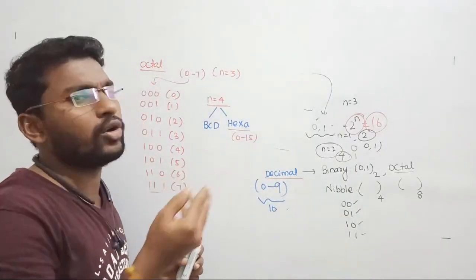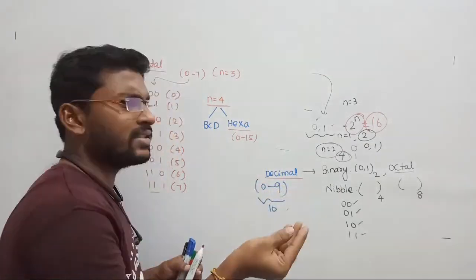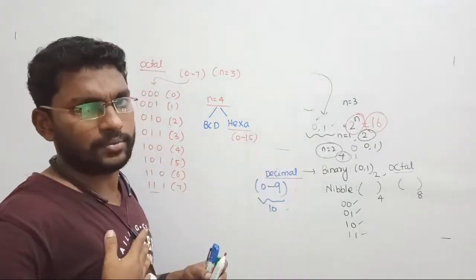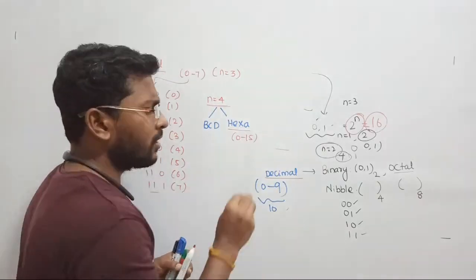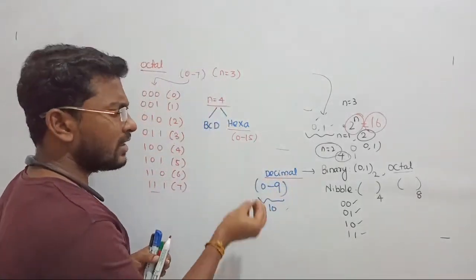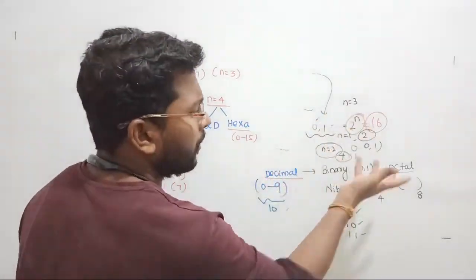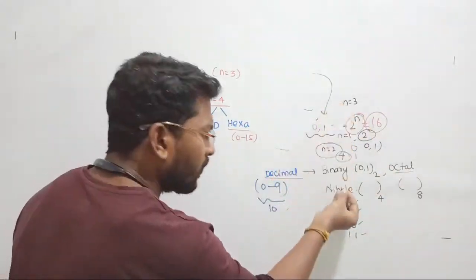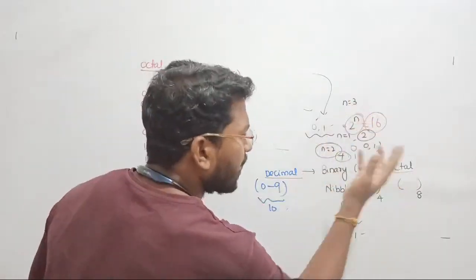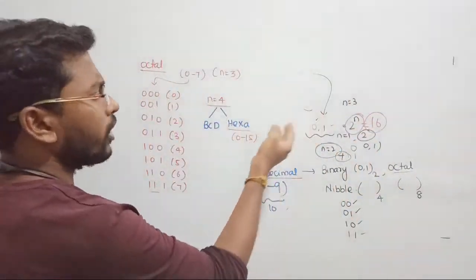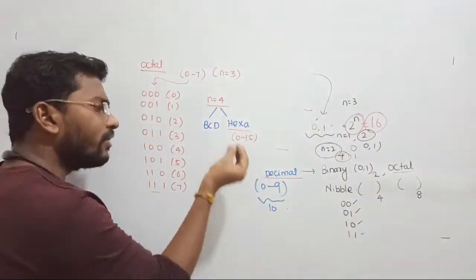They are called invalid codes. Why? Because for a decimal system, 0 to 9 is the decimal system. But with this decimal system I cannot create a separate bit group of its own. What did we see? When n equal to 1, we get the binary system; n equal to 2, we get nibble; n equal to 3, we get octal; and when I put n equal to 4, I get hexadecimal, not the equivalent value of decimal.